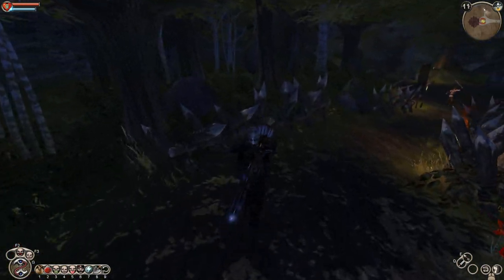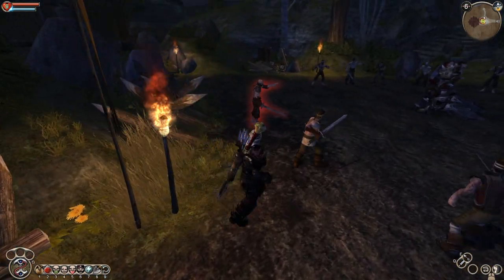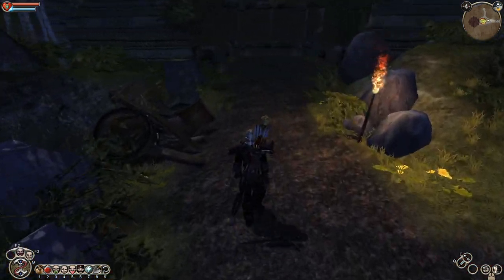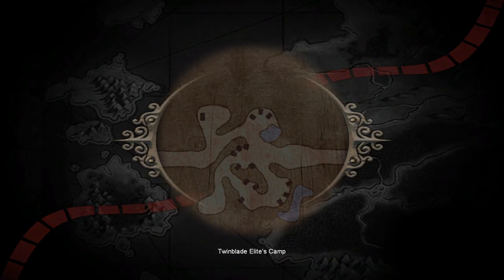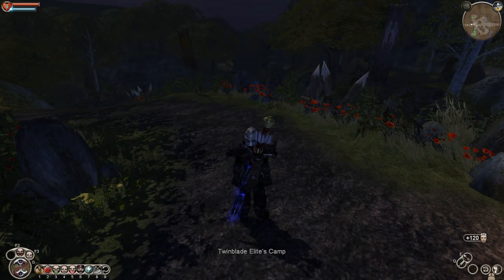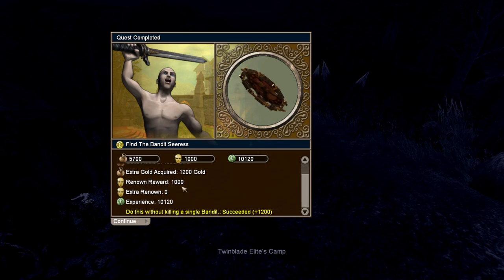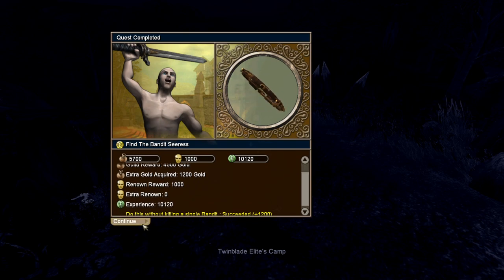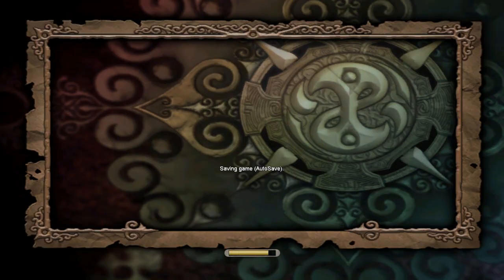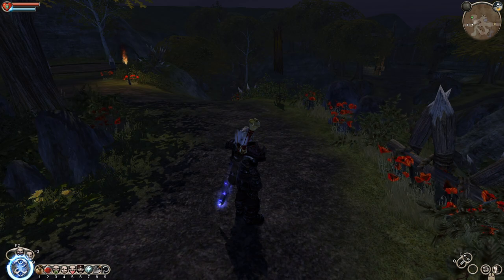Diamond. I just took your diamond and left. Lysandra turned to good. Bandit seal. 5,700 gold. So let's continue.